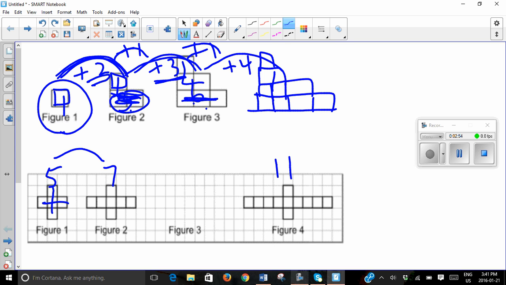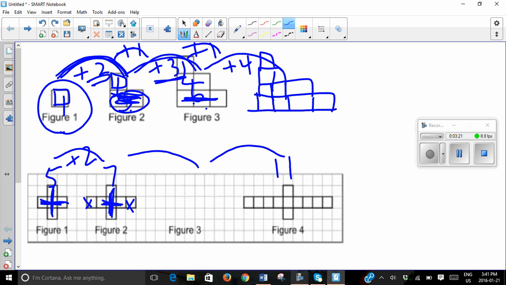Being able to tell what is missing from a pattern is also part of the requirements for grade 3. And again, we're going to look at what we start with and where the extras are added. So if they take the first element here, they can see it again here, and they know that they've added 1 here and 1 here. So 1 to the left and 1 to the right, and they've added 2.